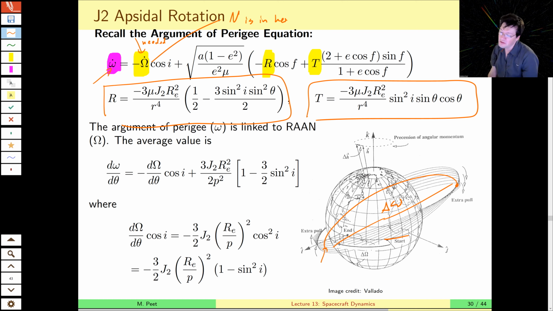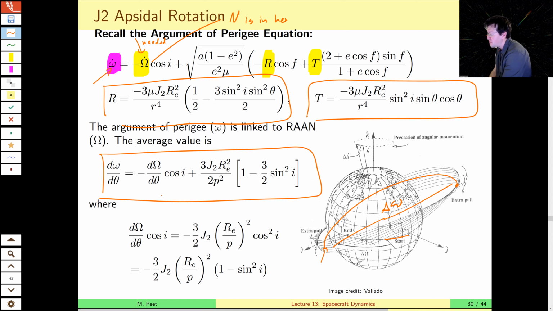And I will also very conveniently not go through the orbit averaging integral, because it's even more complicated. So just to remember, we have now the expression for omega dot, which is a function of theta. So if we average this as a function of theta, we want to express it as a function of theta. Well, we can move this from omega dot to theta d omega, and remember we had that expression from the previous slide.